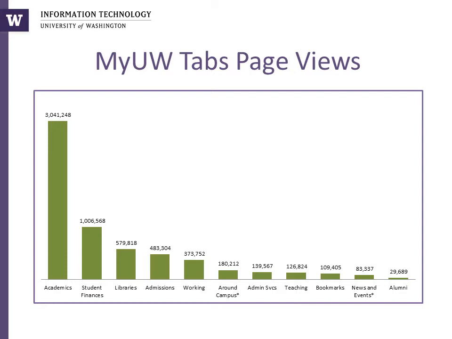Most tabs show variations in usage during different times of the school year. Academics, Libraries, Teaching, and the Bookmarks tabs are accessed more frequently in Autumn Quarter and show a decrease in usage as the academic year progresses. Gaining a better understanding of such patterns was a primary goal in designing user research for the MyUW Rebuild project. We sought to understand more about what students are looking for, when, and why. The next three slides take a closer look at these temporal trends in information seeking.